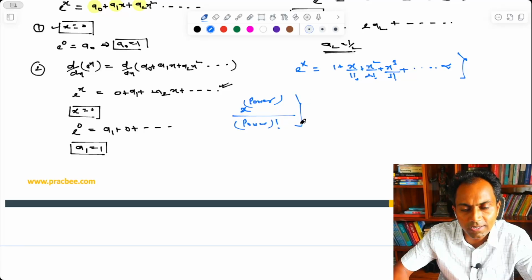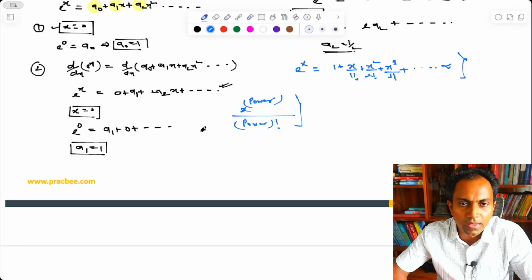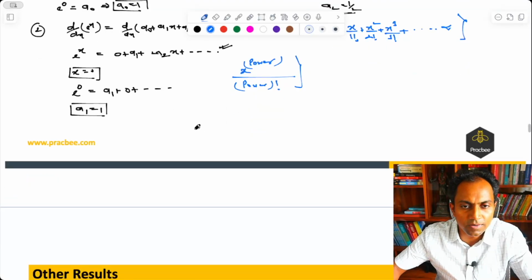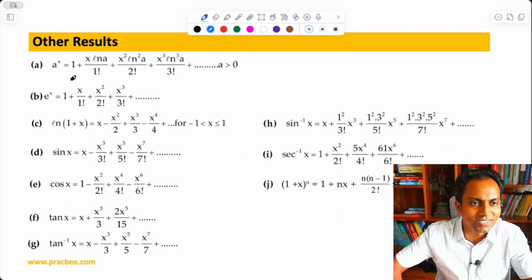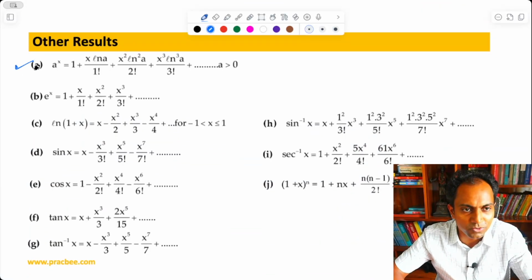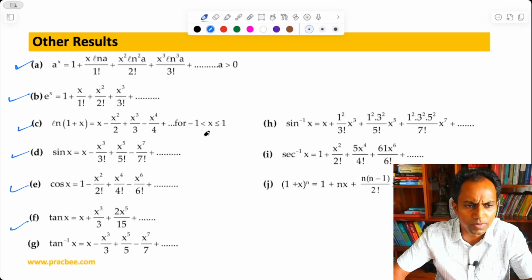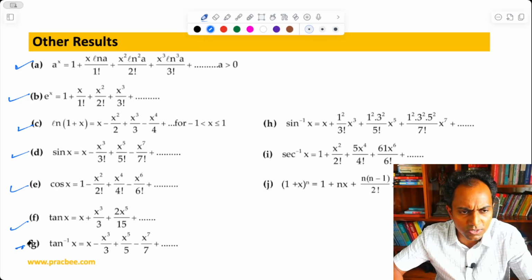This is an easy way to remember this series. Once you have got this series, a similar method we can use to get all of these series also. Now out of these, there are a few that are very important, like this would be useful. This would be useful. This of course is useful. Sin x, cos x, tan x, and the rest of the things, most of the times we won't be able to apply that much. So this, if I write, remember it if it is fine.